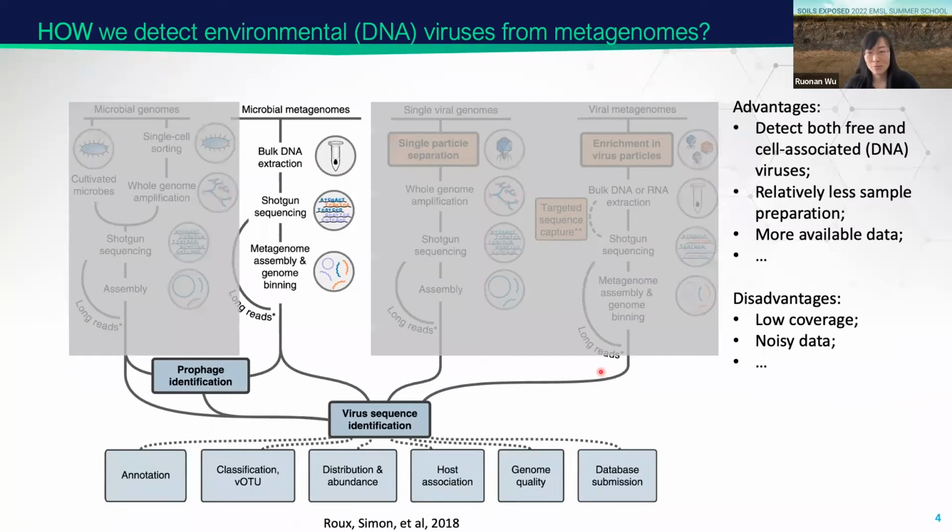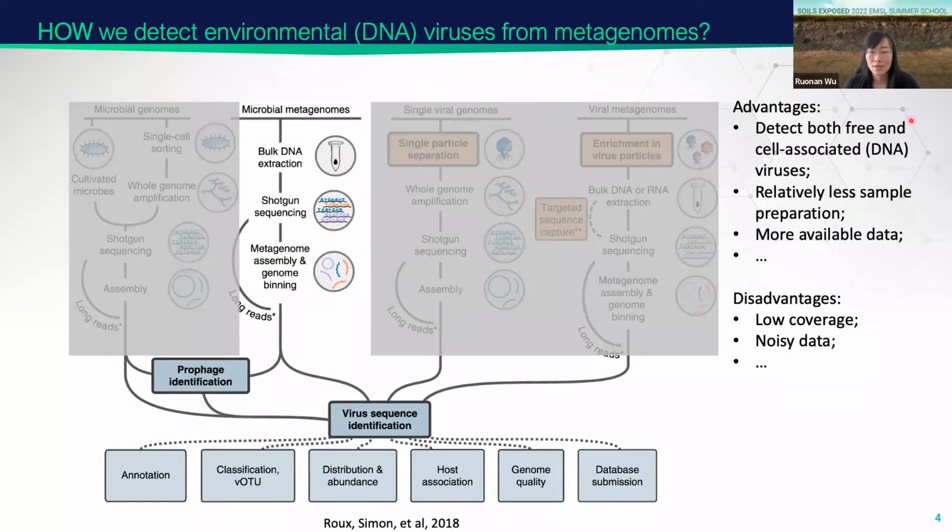Bulk metagenomes are the main topic of this summer school this year, and in this talk I will mainly talk about the approach of screening viral signals from bulk metagenomes. It's also important to note that which method to use, and what type of viruses to detect, should be tailored to your specific study aims and the hypothesis to test. Therefore, there are several things to keep in mind before applying this method to your study.